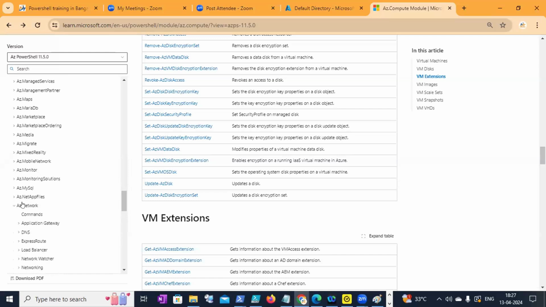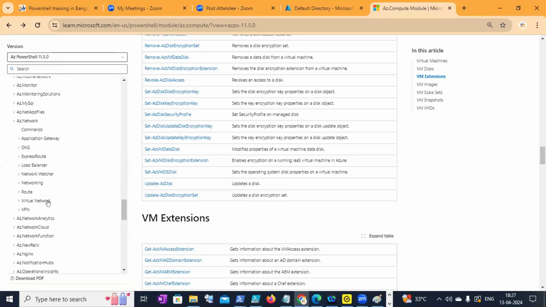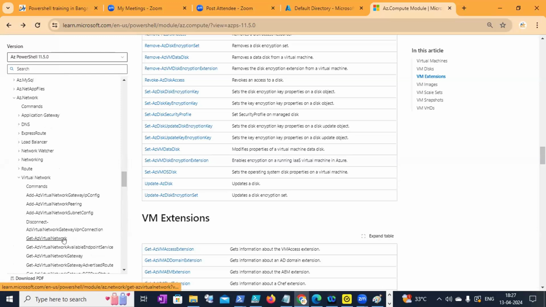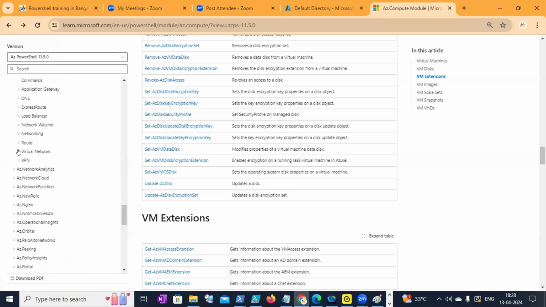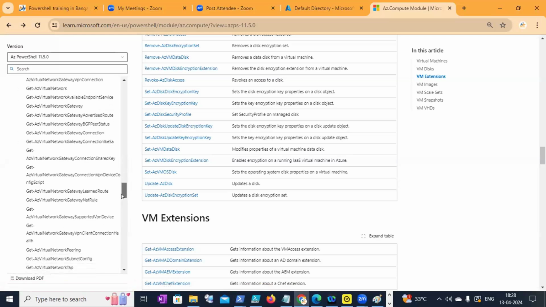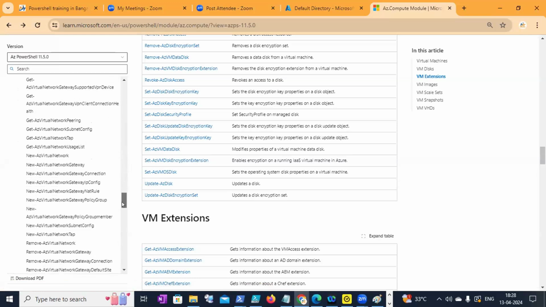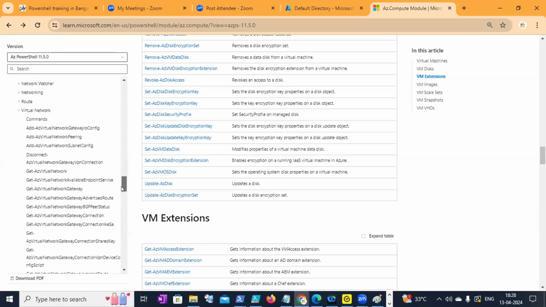Azure network, right? See this, networking, virtual network. Okay, Get-AzVirtualNetwork. So you can use this complete cmdlet here. So let's use it for this one of them.